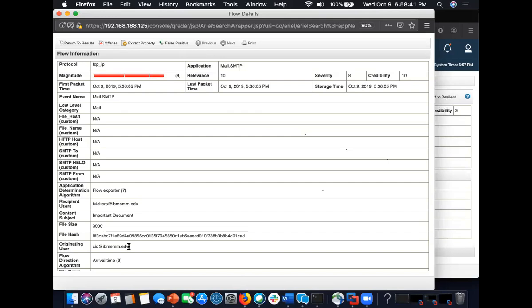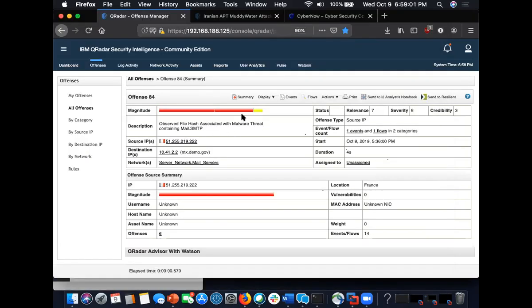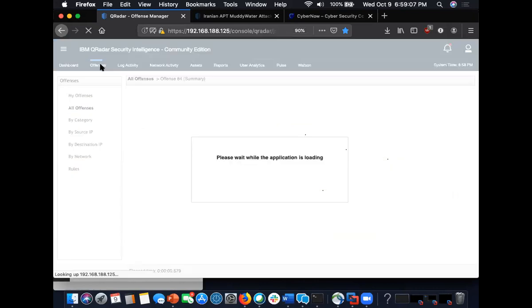You wouldn't be able to tell at all. So for instance, this is the hash of the document we got. But every single character potentially could be different if we just deleted one period from that document. And so this is a known bad file hash of this attachment, and that's actually the alert that we're catching here: mail traffic with a known malware hash. So let me go back and continue this investigation.